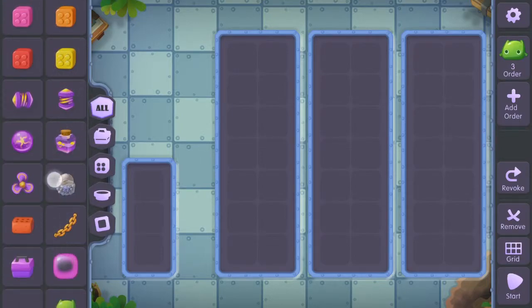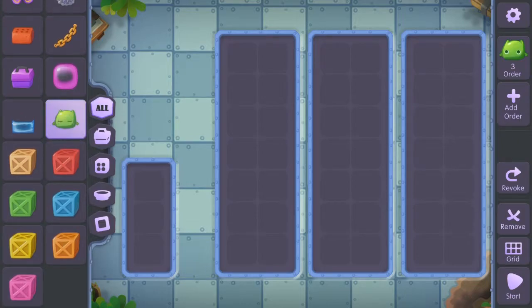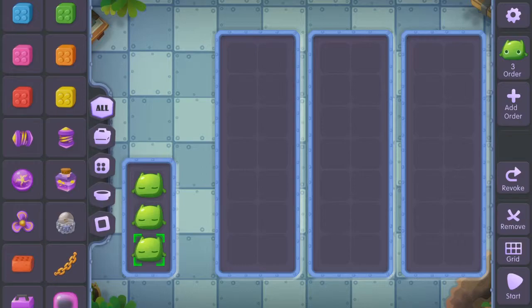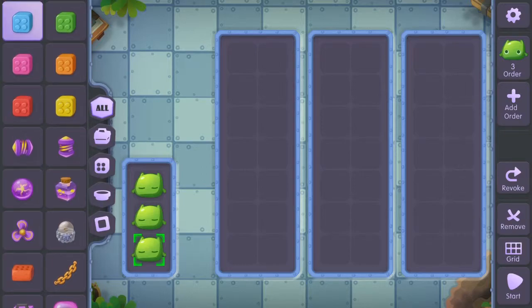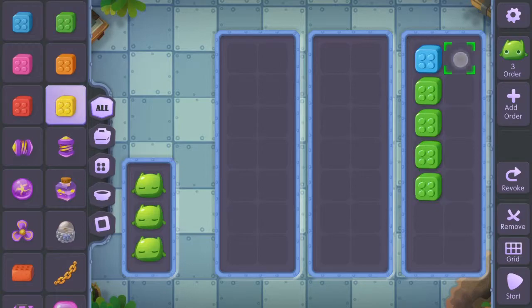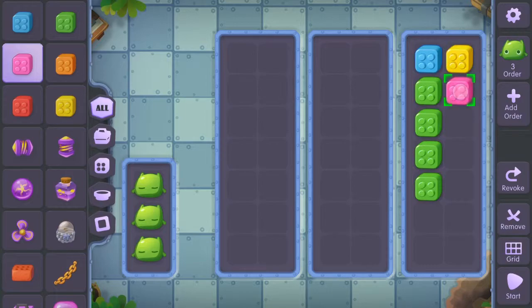So I'm just going to scroll down. I'm going to select one of these guys here. These are called globbles. So I place the globbles quite far away from everything else. Usually the globbles will clear when you match 3 pieces or more next to one of the globbles. But here you can see the globbles are actually quite far away from the other pieces and impossible to match directly next to them. So this is going to form the core basis of the puzzle that we're going to create today.